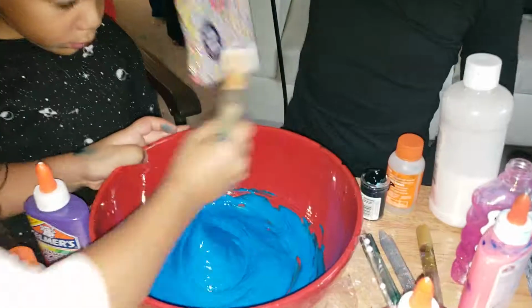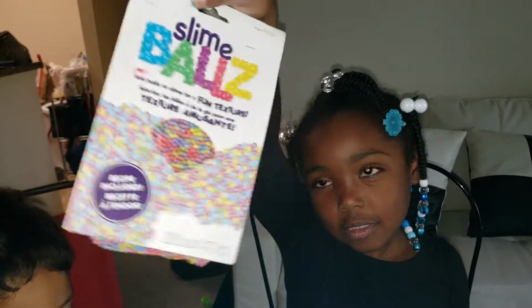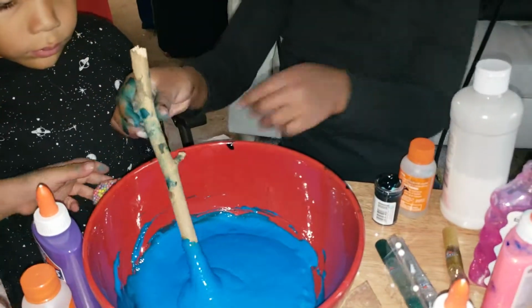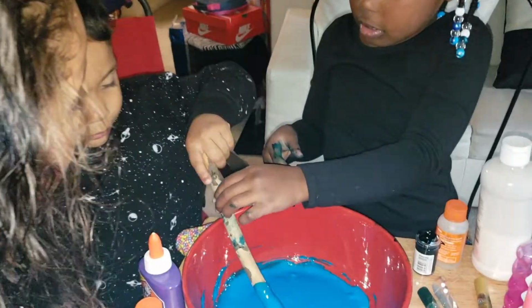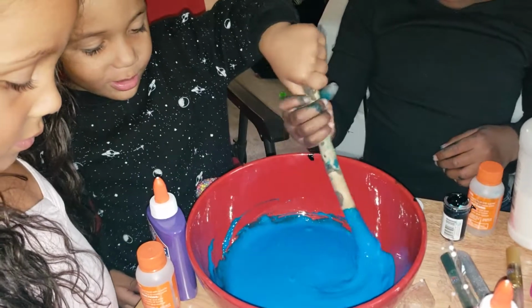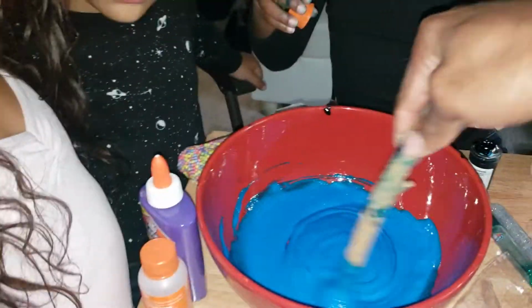Awesome. And I'm gonna add these foam beads. Ooh, the colorful slime balls. Let me see those. Okay. Cool. Kyla, you start. If it's hard, just let me do it. Too hard. I need it. Let me feel it. Look what happened. It's okay. You clean it. Okay. Get it all over.